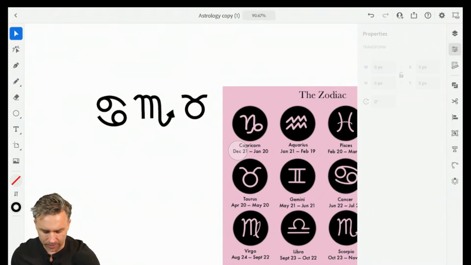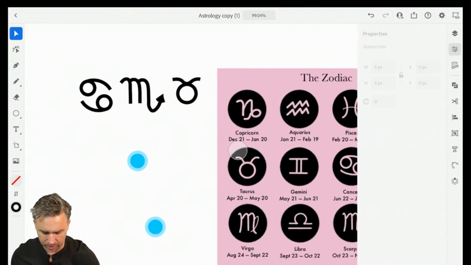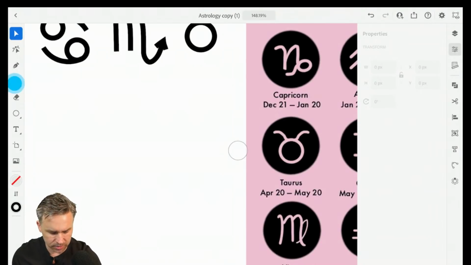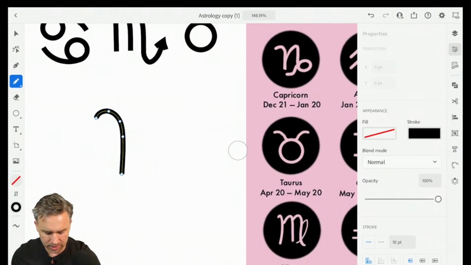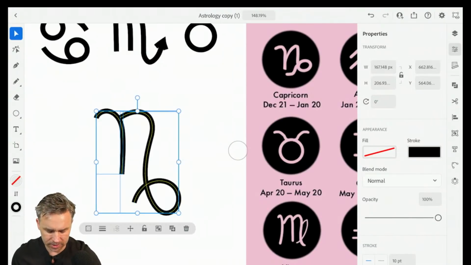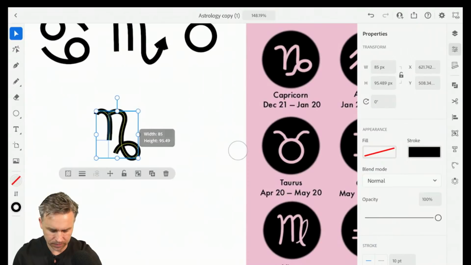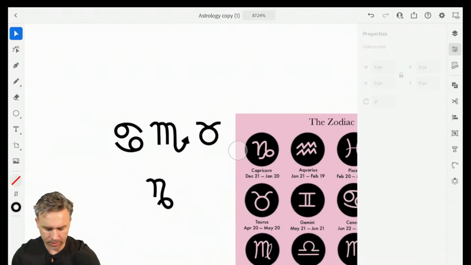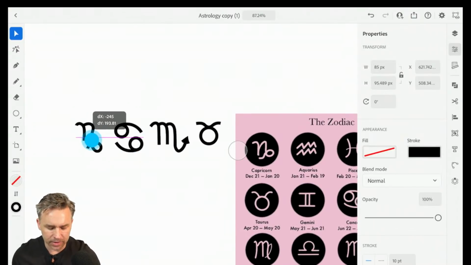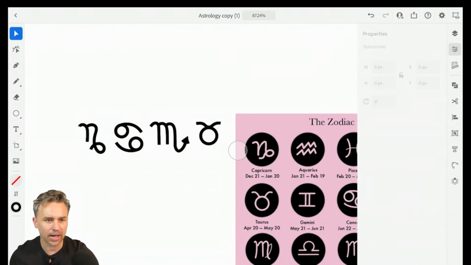So there we have that. I am Capricorn, so this will take two seconds too, by the way. Draw this in like so. Draw that down. There's our swooshy. There it is. Taking this, shrinking it down. And then we have Capricorn. You guys get it. I'm not going to do all of these, of course, because you would be bored out of your mind.